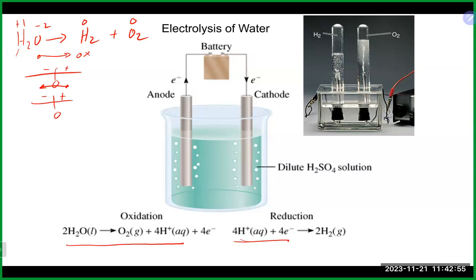So if you run electrical current over water, which you could do with a 9-volt battery and a little bit of wires, you will break apart water into hydrogen gas and oxygen gas. If you were to collect it, as we see here in this empty spot in the test tube, that is where our gas is. That's our oxygen gas on the right and our hydrogen gas on the left. Why is there more hydrogen than oxygen? Yeah, it's H2O, right? So twice the amount of hydrogen per oxygen is going to be generated, as we can see from our balanced equation.